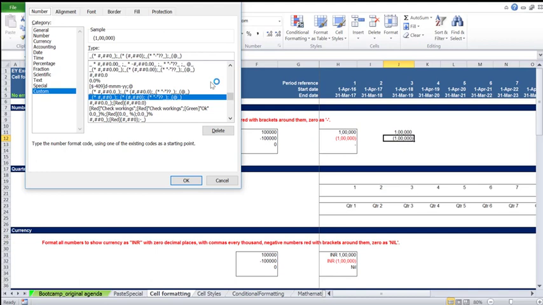Now, as you can see, there's a long custom format for this particular type of cell. Let's simplify it a bit. Let's delete all of this. The basic fundamentals for formatting any cell as numbers is as follows. A cell format or a custom cell format is divided into 4 parts. Each part is separated by a semicolon. The first part is the positive number.